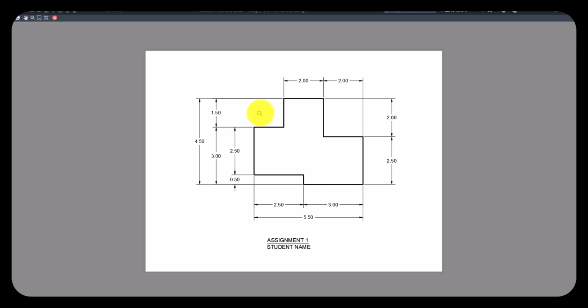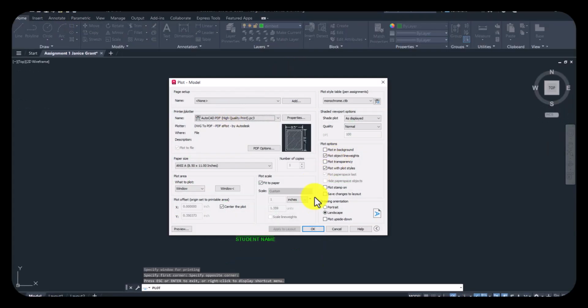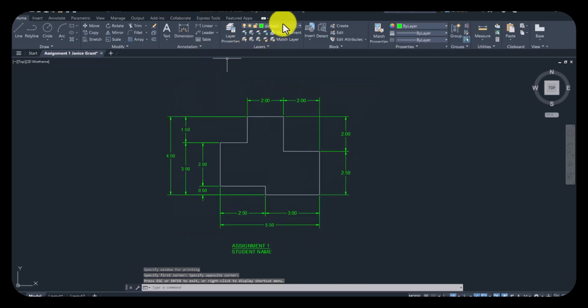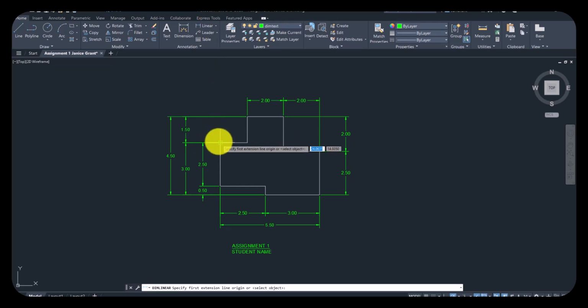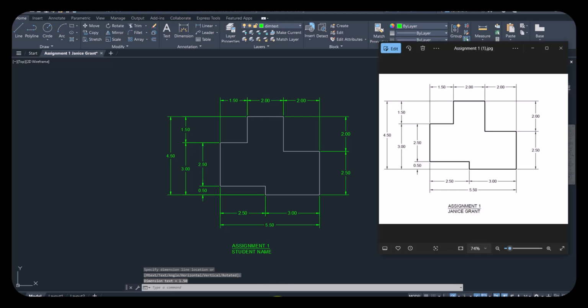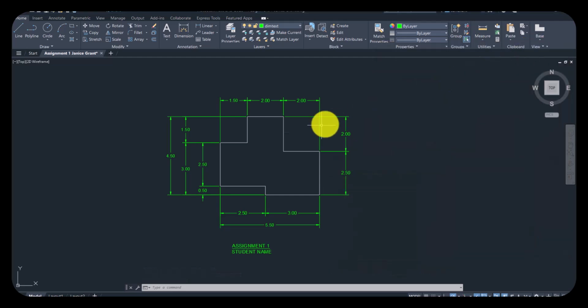I just saw right here I missed a dimension. I have it all saved. I'm going to pick this red X at the top left. It's going to bring me back. I'm just going to cancel this. I'm going to go back, make sure my layer is dim text, click on linear, and I believe I needed to have this dimension right here. Let's just double check. Okay, I think I have them all now, and all of these little gaps are there. I pulled back those extension lines if I needed to, and I think I'm good to go.